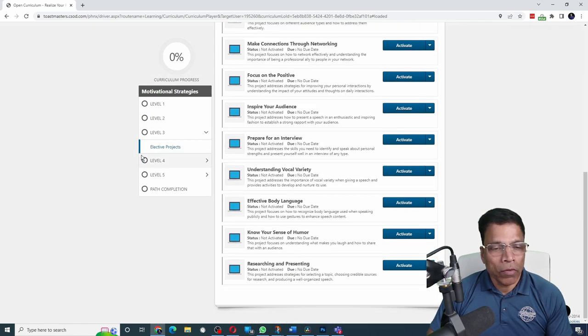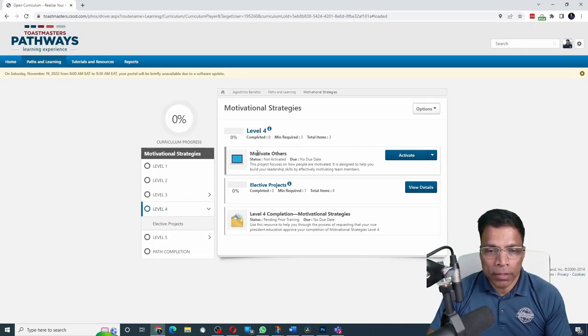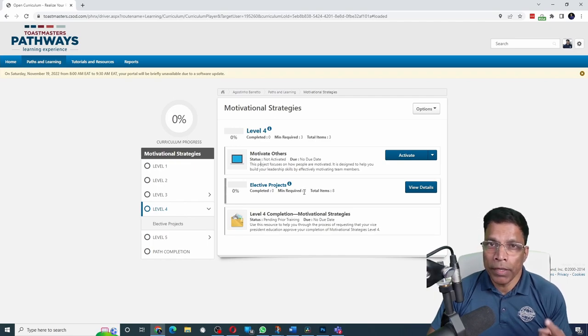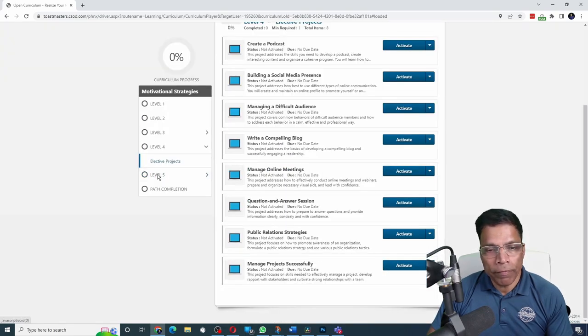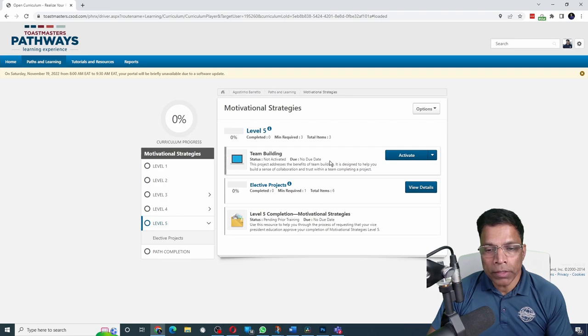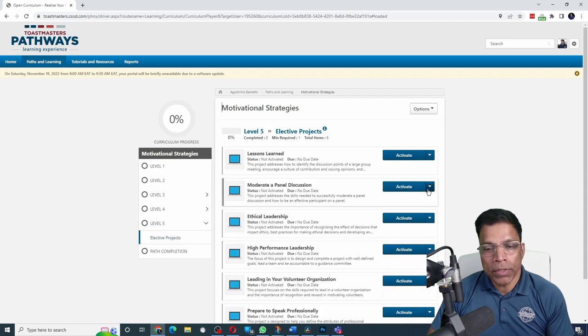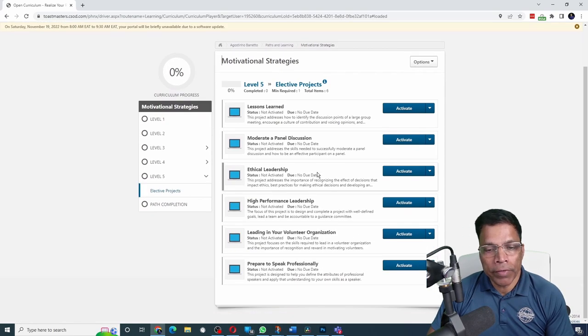To learn more about the electives, click View Details, and these are all the electives of level 3. When I click on level 4, I can see that there is 1 mandatory project, and when it comes to electives, there are 8 electives available, but I need to complete any one of them. Click View Details to see the available electives. At level 5, we have a mandatory project and 6 available electives, of which I have to choose any one. Click on View Details to see the details of level 5 electives.